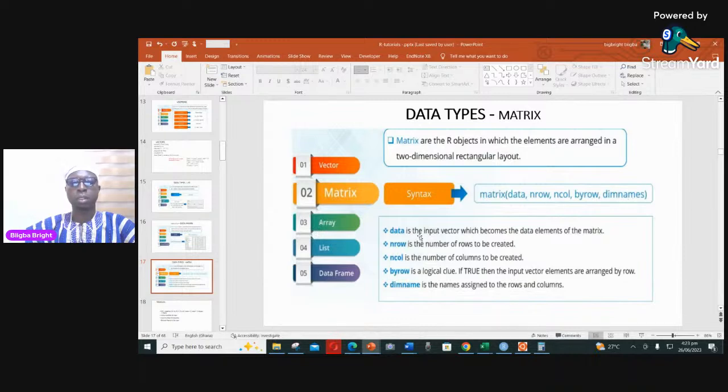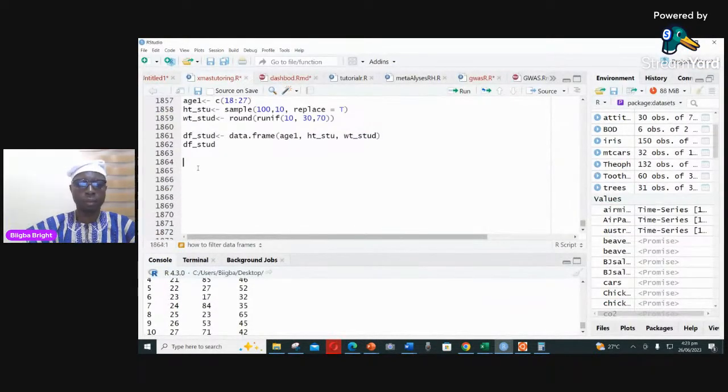So the description of all of them are here, but let's go to the studio and see how this works. Okay, so I'm just going to do this, and then I'll call it creation of matrix. So let me call this my matrix, that's the variable name. So I just come here, and then what do you use? We use the function matrix.